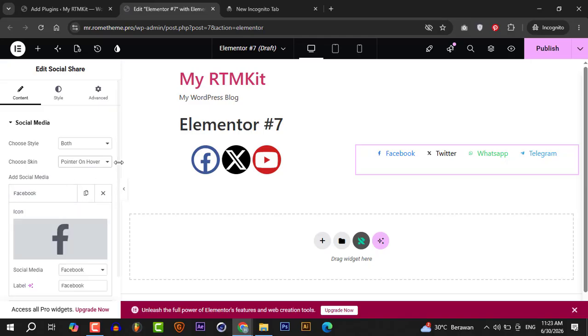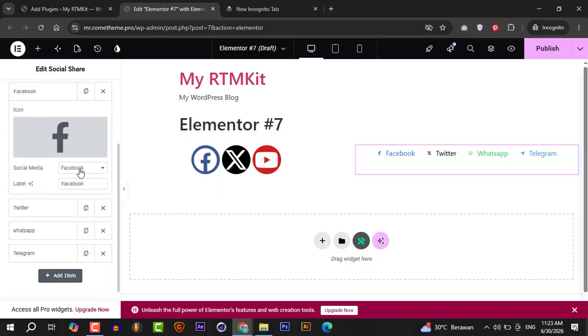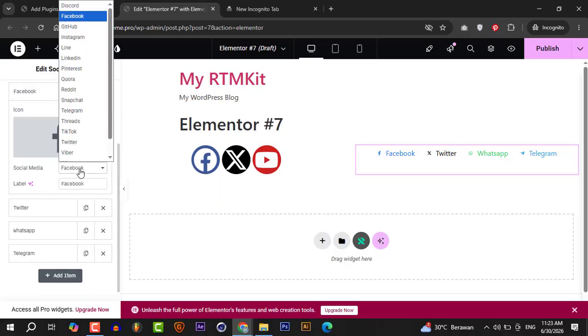Here you can check it, and here you also can change the icon and the label.